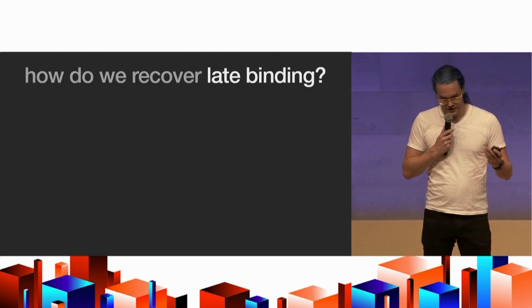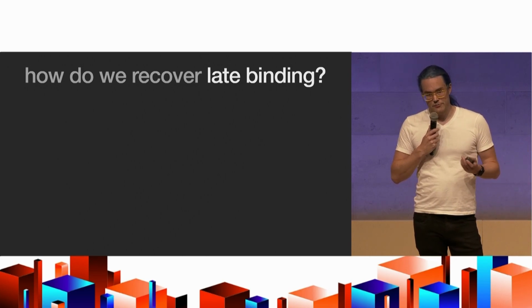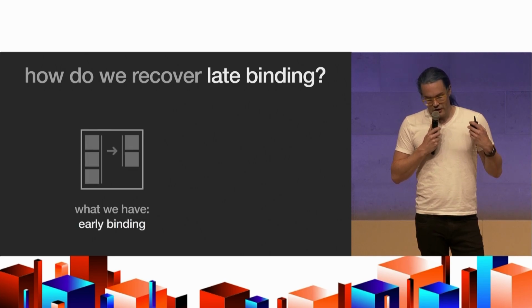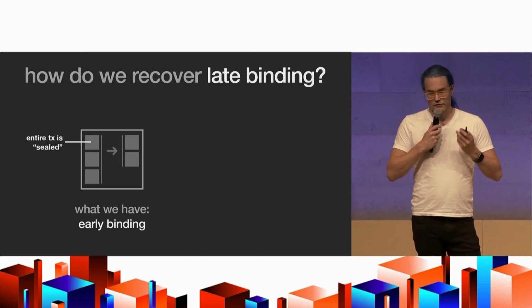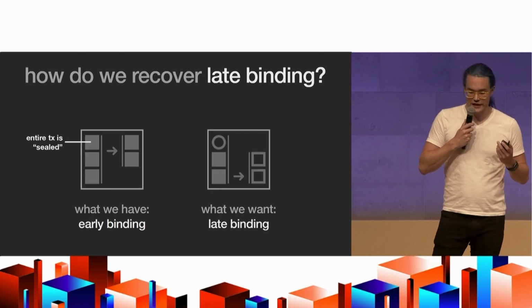So what's the problem here, this is what I was about to get to, is why haven't we seen this be particularly useful or receive a lot of adoption? And I think the problem is that when you do this change, what you lose is the ability to do late binding. What I mean by that is we have this picture of, okay, here's a transaction, it has these inputs, it has these outputs, and this whole state transition is this sealed, pre-computed thing. But when you look at what people actually like to do with blockchains, they like to interact with the chain. And so that means that they need to have some kind of late binding capability.